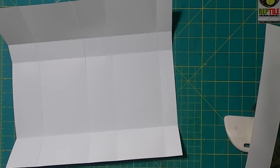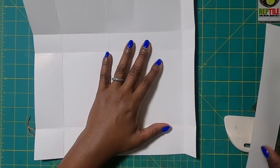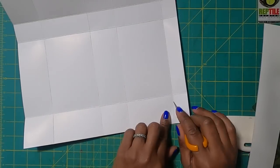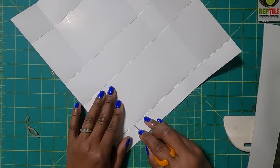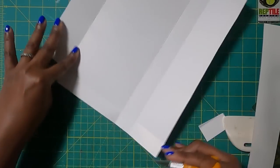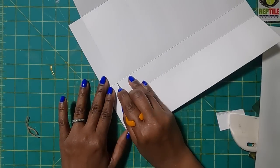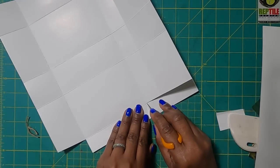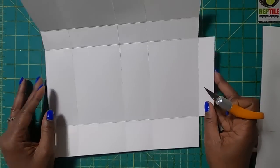Okay, guys, so once you have all of your scores folded and burnished, this narrow flap here is going to be our glue flap. So we're going to need to get rid of the corner piece right down here at the bottom. So I can angle in here, and then I'll cut straight through that score mark. Then I'll rotate it, and I'm going to go to the second score mark and cut straight down, and then I'm going to remove this piece. So now you have your glue flap.